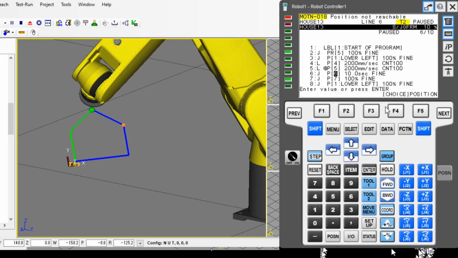So now I'm going to go back here to line 6, and before I do that, notice that the speed here is 10 seconds. So it's going to take 10 seconds to go from where it's at, which is currently point 5. Remember the at symbol there shows you it's currently at point 5, and it's going to go to point 6, and it's going to take 10 seconds to get there. So I'm going to go ahead and press forward.